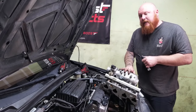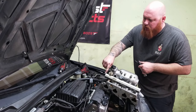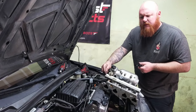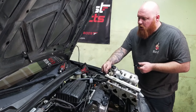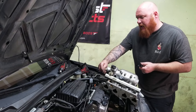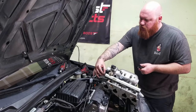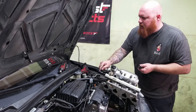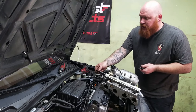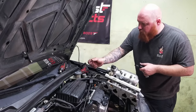And one thing I did is I got a couple fittings. I got this one, it's an AN-6 to, I believe, 10mm, 10x1, and that fits into there. There's actually a banjo bolt that goes right here and a stud with a hole, and that's how the fuel goes in. So I took that out, screwed this in, -6 to -6 to a 5/16 EFI quick connect, because that's how the fuel rail is, or the fuel line that connects to the fuel rail. So I'm gonna use that.